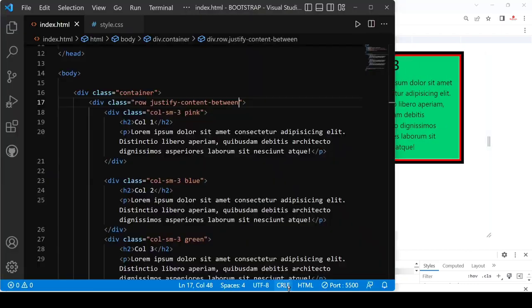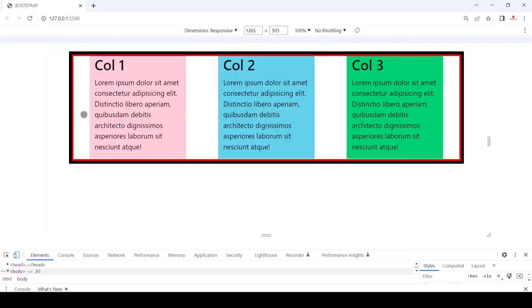Okay, now after that I provide justify-content-around. Now let's save. You can see it has spaces, and here we have more space compared to this and this. Why? Because this column has right space and column 2 has left space. Both combine and make it greater than this space.